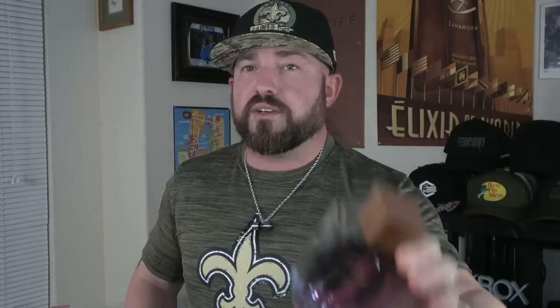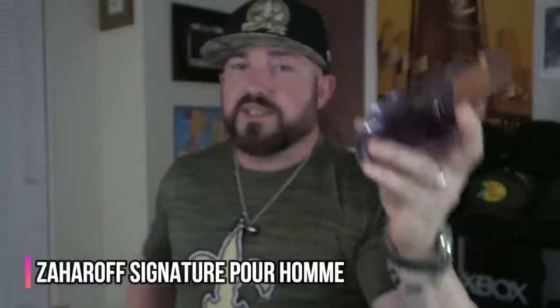Last but not least, one of the most luxurious — a successful man's fragrance, if you will. Myself and many others have dubbed it the CEO fragrance. It's one I personally love to wear with a suit. We're talking about Zaharoff Signature Pour Homme. Very warm, spicy, and oriental type of fragrance with a little bit of fougere appeal. Beautiful bright lavender at the top, a gorgeous cypress note, bright fresh green appeal, and then myrrh, oud, and incense settle into a darker, more oriental feel.